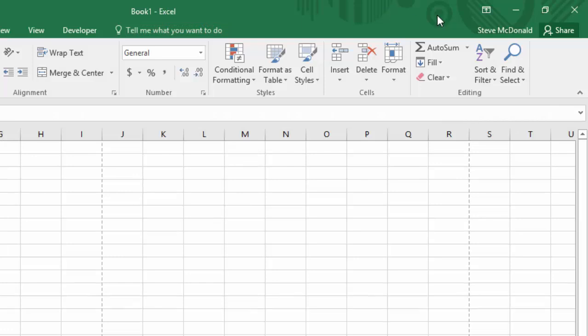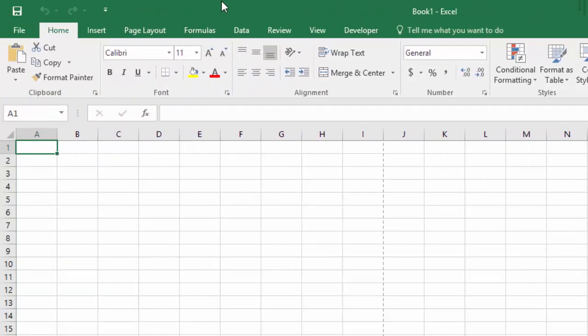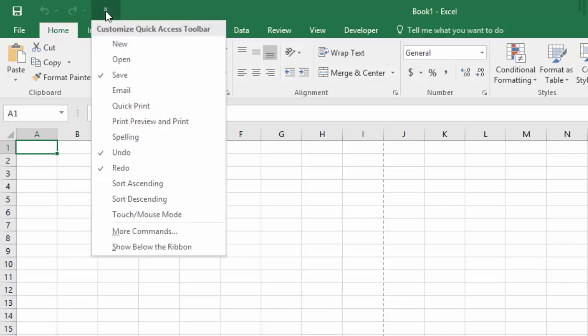And then there are the obvious controls like minimize, maximize, close. If you hit close, it'll prompt you to save your work, and you can make an informed decision as to whether you need to save it before you close it. You have the save option here, which I like to use frequently so I don't lose any data. Undo, redo, and this is a way you can customize your Quick Access Toolbar.